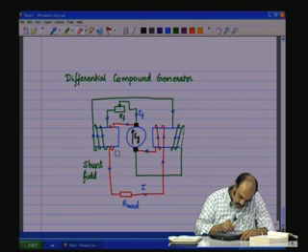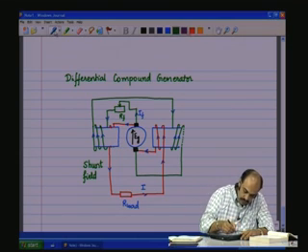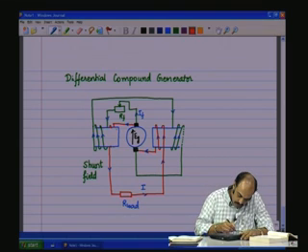So, what it means is that we try to make the current flow in the reverse direction in the field, so that it has a cancelling effect.